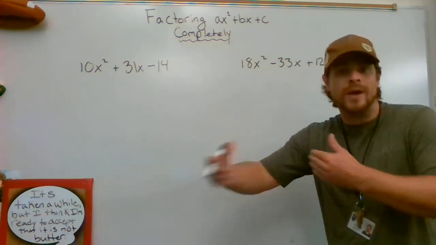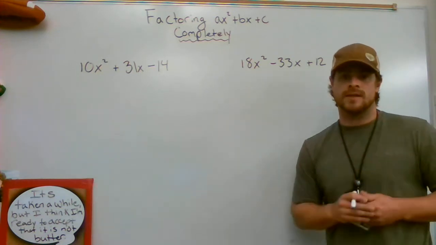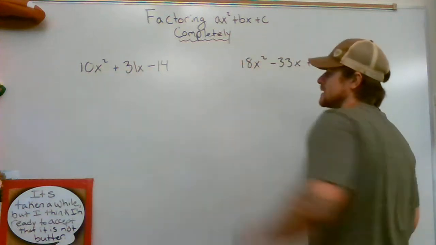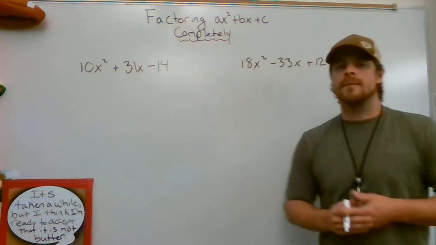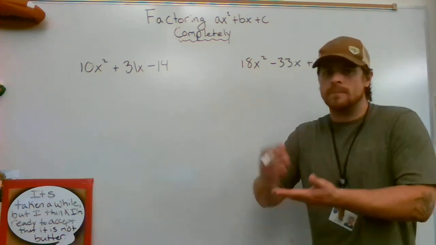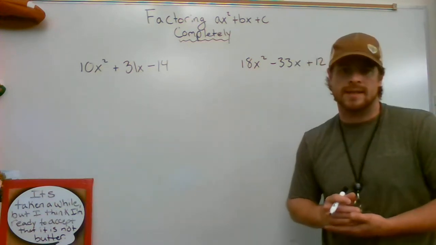The book or the question is telling you, hey, there's an extra step that you need to do at the very start of this before you begin. Okay? I look at 10, 31, and 14, and they don't have a common factor right away. Those numbers do not have a common factor. They can't all be divided by the same number and end up with a whole quotient at the end.